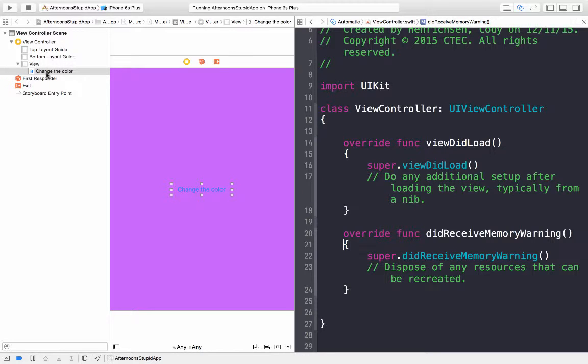Again, what I do is hold the Control key down. On my outline, the outline is the easiest way to do this. I can also do it directly from the interface builder, but if you have a complex interface, it becomes very difficult to select the individual one, or if they're close together. This way you can force select the correct one, and force select multiples if you need to. I'm going to force select the button itself, Control-click, so I can get access to it. You can see automatically I have a lovely blue dot right here where my cursor is.